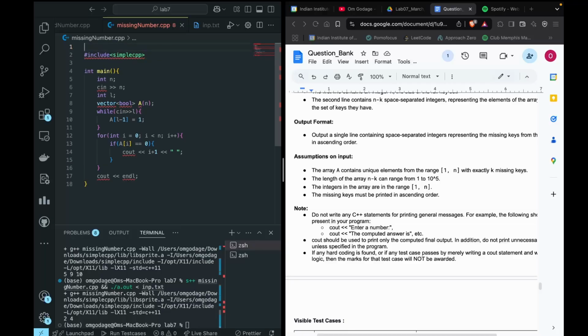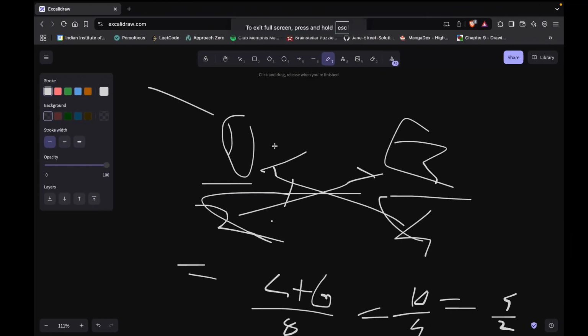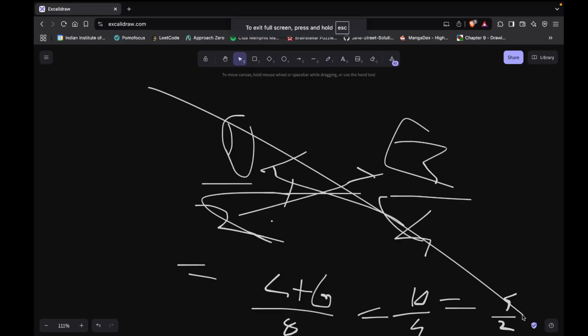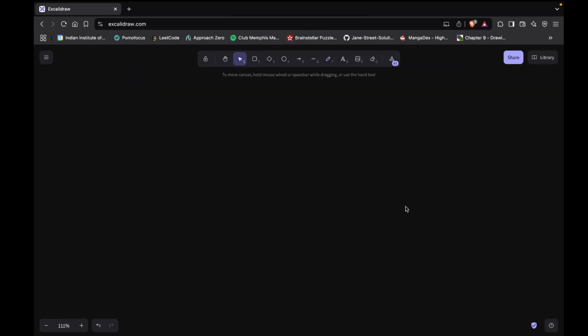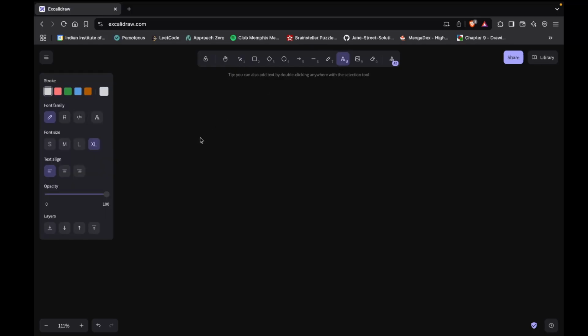Okay, so the idea is as follows. We'll have an array of booleans which has size n.